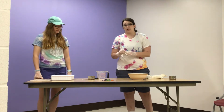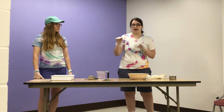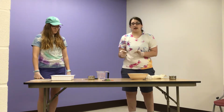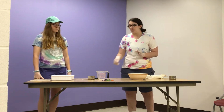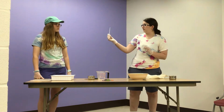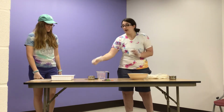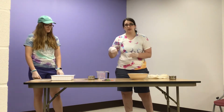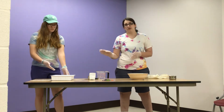Now to mix our dye, we need to have about a cup to a half cup of water, not too much. And some of you are gonna have little bottles with caps in it. You can just mix your dye right in that. But some of you are going to have little pipettes. And we're going to show you how to use this later. But if you have a pipette, you're going to need a little bowl or a cup to mix the dye in. You're going to need a small tray to do your dye over.